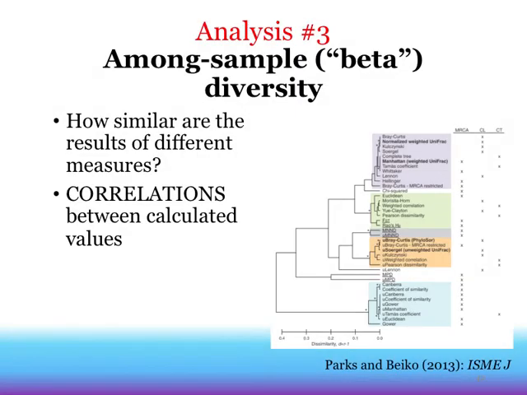This is a paper we had a few years ago where my PhD student Donovan looked at a total of 39 different beta diversity measures. This is not a phylogenetic tree. This is a correlation tree. Each of these is a different measure. Their proximity is proportional to the similarity of their predictions. Right? So things like Bray-Curtis and normalized weighted UniFrac basically give you the same answer all the time. And so Donovan identified several groups that tend to give you different classification types. And so one thing that might be useful if you're looking for patterns is to try one from each of the colored boxes.